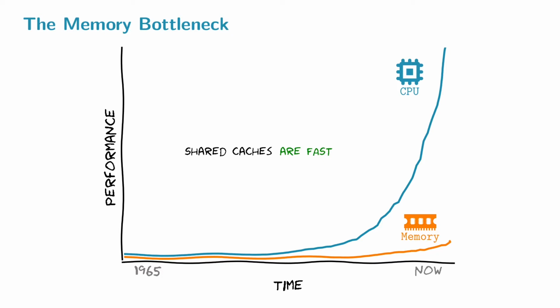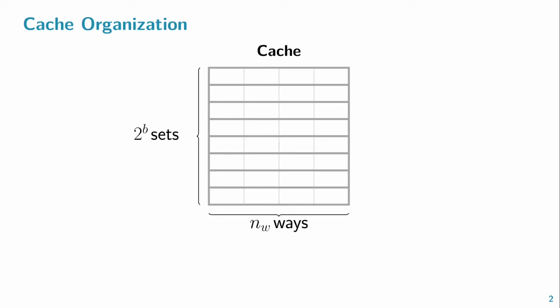avoiding many round trips to memory, but it also endows them with the ability of spying on one another through a timing side channel. One line of work that aims to tackle this problem is that of randomized caches. Now let's have a look at what exactly is being randomized.